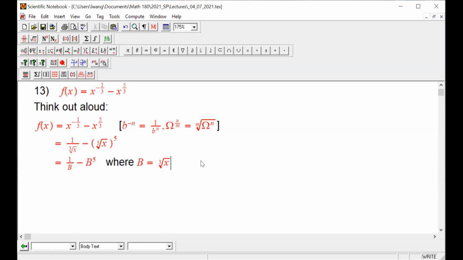Does it still look frustrating? I hope it's a little bit better, right? Is it a little bit better? Yeah, it's a little more simple. So you just have to work it through. Grab your scratch paper and work through it. Okay? Do we know how to simplify this guy?